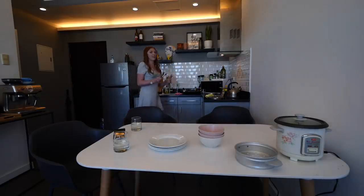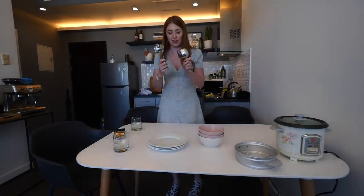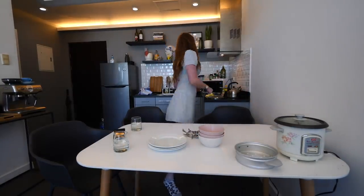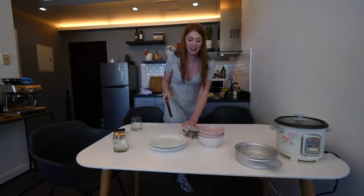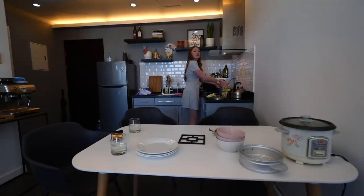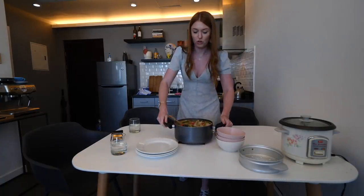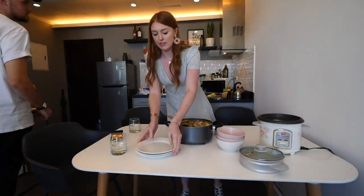Okay, so we're eating a Filipino dish, so I'm going to leave the knives in the drawer and get out spoons and forks. Got our rice. Got our soup. Should I just put the soup in the middle and we can help ourselves? Imagine if I spilled it all. Oh, that would be annoying. Can you imagine? Sorry, we just get grab food. Ta-da! Nice. Okay, let's eat.